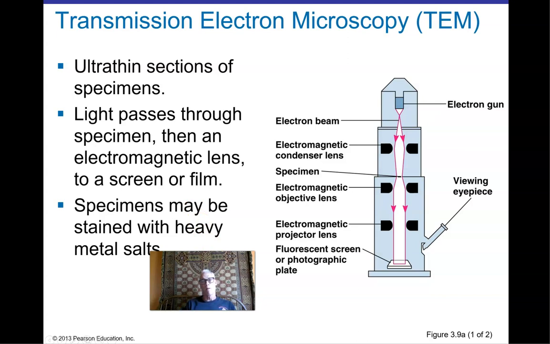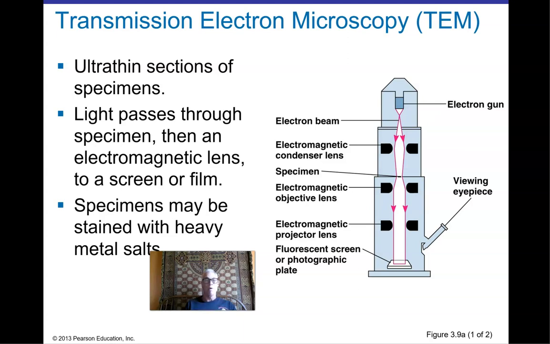The thing about electron microscopy is, first of all, in order to shine the electrons through, we need to evacuate the chamber of all air molecules. So we have to have a very, very strong vacuum inside here. So that right there makes it a rather esoteric thing, meaning kind of a rare thing to be able to do, expensive and complex. Another thing is that the electron beams have so much energy that if we just put our typical sample that we'd use in a light microscope on the stage, it would be burnt to a crisp in no time by the electron beam and we wouldn't see a thing.